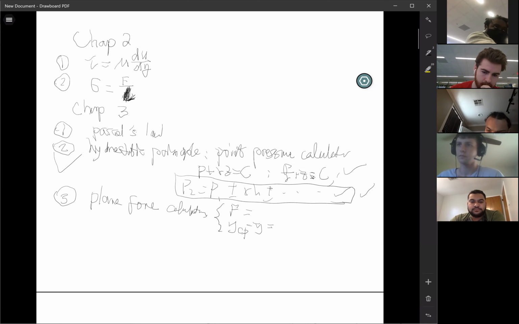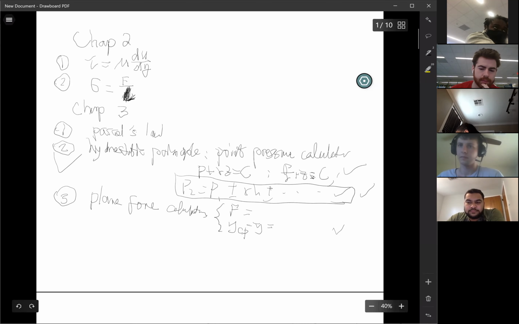Okay, and find the pressure on it. Most of the time it's just gamma times the water depth sitting on top of the central location. And Y bar, YCP, you probably need to memorize that equation. That's the only equation. I think it's a little bit difficult to memorize, but go ahead and memorize it.